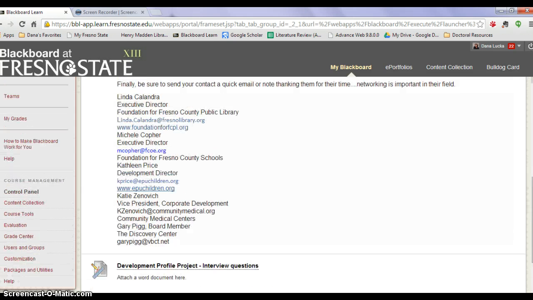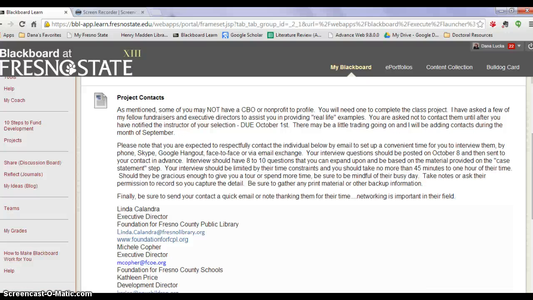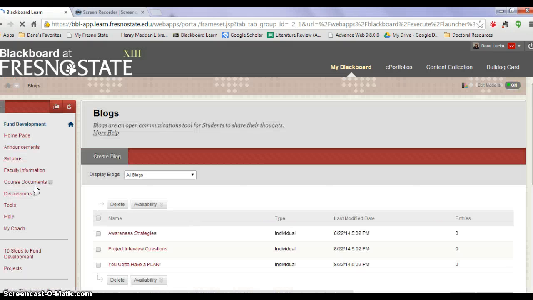So as I mentioned before, each one of the 10 steps is linked, the activity is linked to either one of 2 things on your Blackboard, either the share, which is the discussion board, or the idea blog. And the idea blog, let's just go to this real quickly. And by the way, there are links from the individual steps. You'll see them. The awareness strategies are in here. The interview questions. This is so that you and your classmates can share ideas, because we are working collectively. And I understand there was a question brought up in class tonight that how do I develop my interview questions?